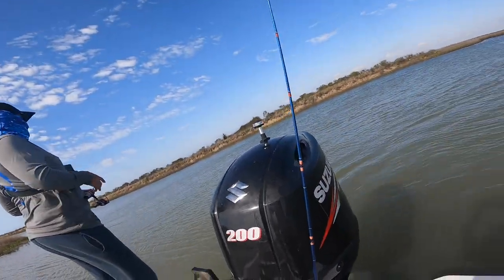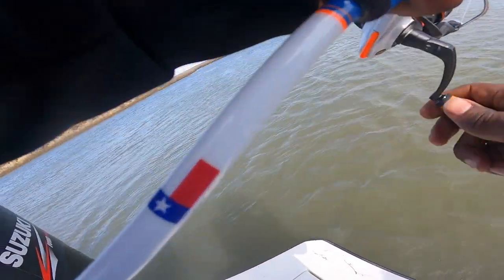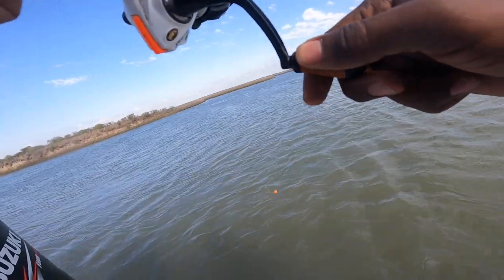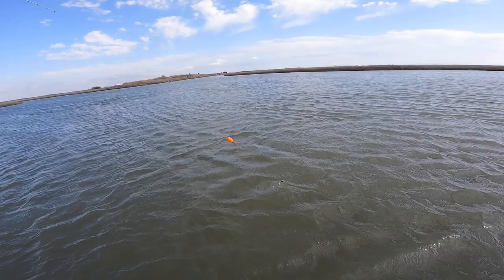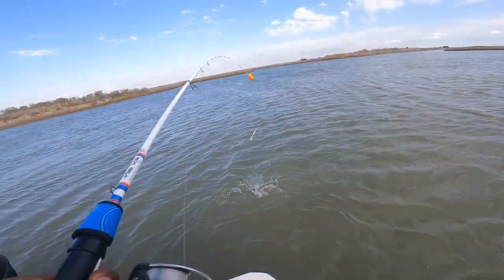flounder. No. Yeah, it's going. It's going. Got it. Whatever it is. On the tester rod. This is exactly what I wanted to catch a fish on. Oh, it might be a flounder. I know it's a flounder. No, I don't know. Oh shit, Jen. No.